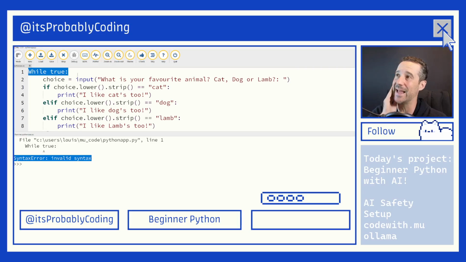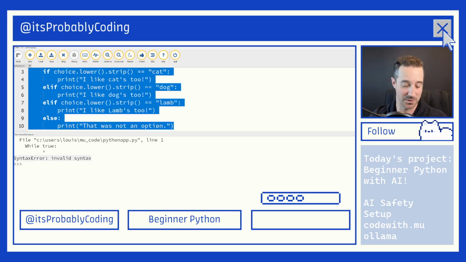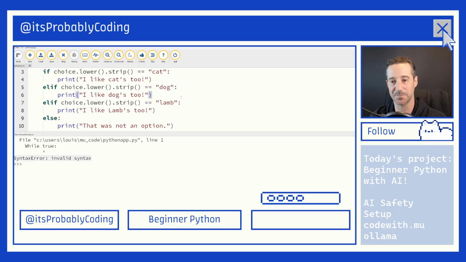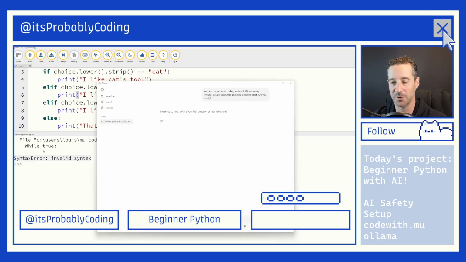Oh man, if only we had a helper. Let's go on Stack Exchange, copy and paste our code. So I'm going to copy by pressing Control and C, put it into Stack Exchange, and wait a couple days for someone to respond to me. Or I could open up Ollama. I'm going to paste in my code here. And on the next line, I'm going to say, it says there is a syntax error. How do I fix my while loop? Question mark. And I'm going to send that.